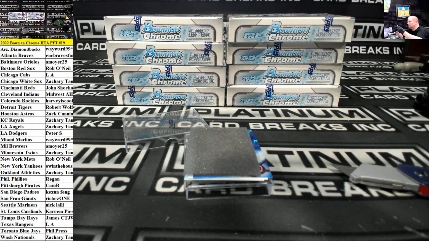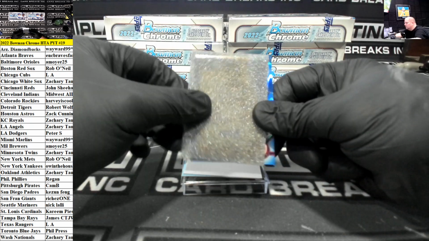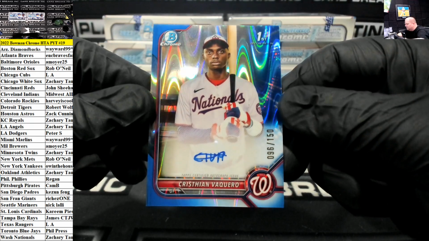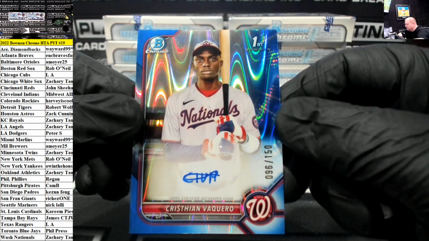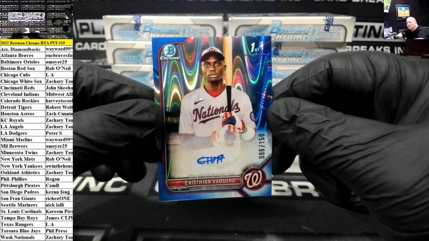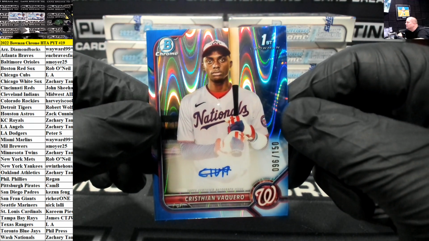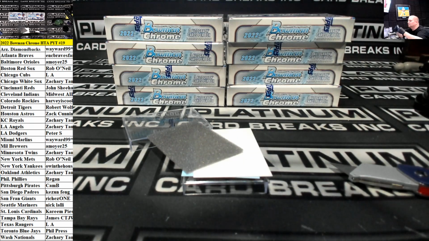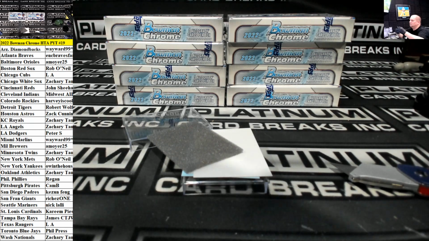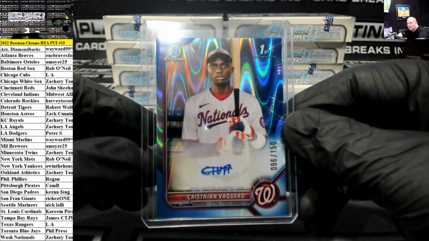Austin, you ready for the next one? Let's see it, my man. For the Nationals. Blue to 150, wow. Vaquero going out to Mr. Zachary Tan in the Nationals. 96 out of 150. Absolutely nasty. Let's go, ZT. Boom. Boom, baby, boom. ZT. Z freaking T, baby. Nice, man. Congrats, buddy.